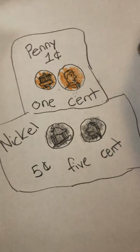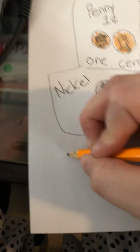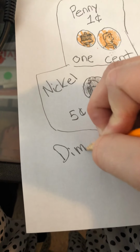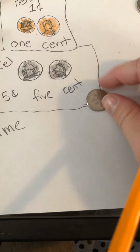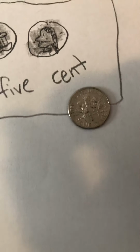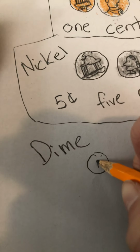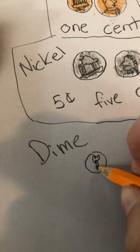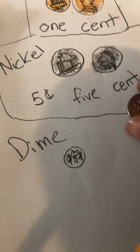So there's my penny, there's my nickel. Now we're going to move to the dime. The dime is the smallest coin. So we're going to put the dime down here. The dime is spelled D-I-M-E. So we have the dime. It's very tiny. One side has some crops and a torch. So we're going to draw it nice and small, and make it kind of look like a torch there and some crops. It's very small, so it's kind of hard to draw.